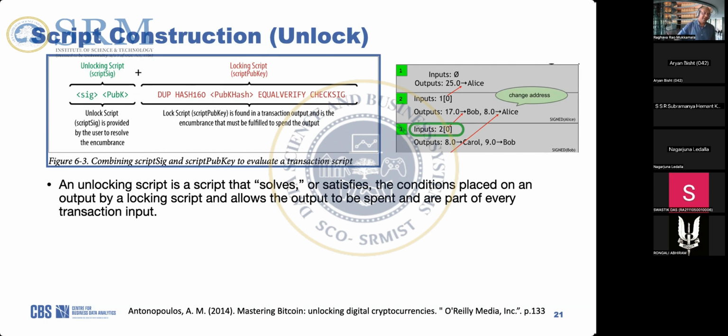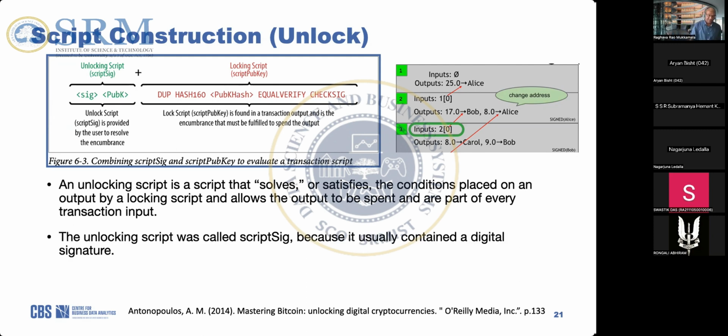But again, coming back to Bitcoin, the unlocking script is nothing but it satisfies or solves the conditions which are put by the locking script, right? If you take a simple way, what I mean to say is, let's say that if somebody transfers coins to me, when I want to spend these coins, I'm just satisfying this condition saying that the coins are transferred to my public key. I'm using my private key and generating a signature, so that it satisfies the condition, because the public key, private key and the signature validation all happen. So since the conditions are satisfied, I can use this resource, right?